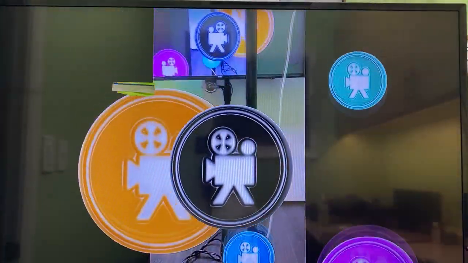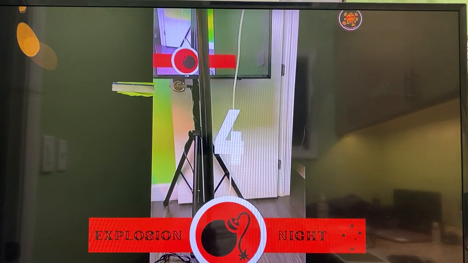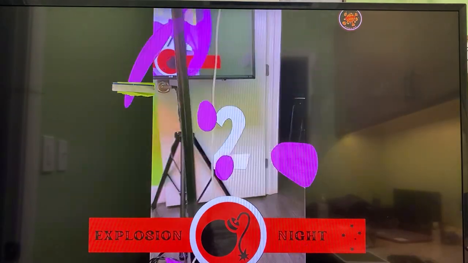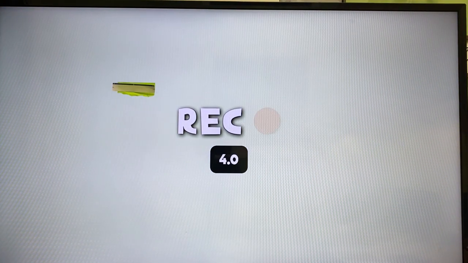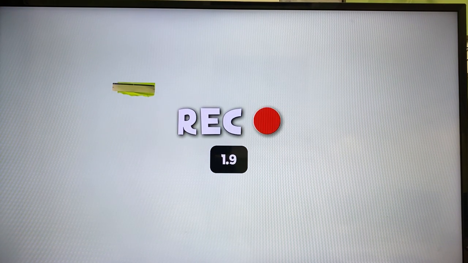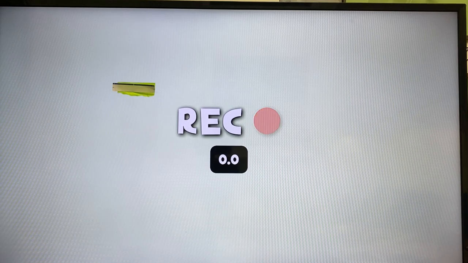There you go. That's what I needed. You see? It should give you everything here. You see it's recording. Whenever you're using TV, that's exactly how it should work. All right? I don't know what was going on with it, but it was acting up. So that's how you get the whole animation and everything.